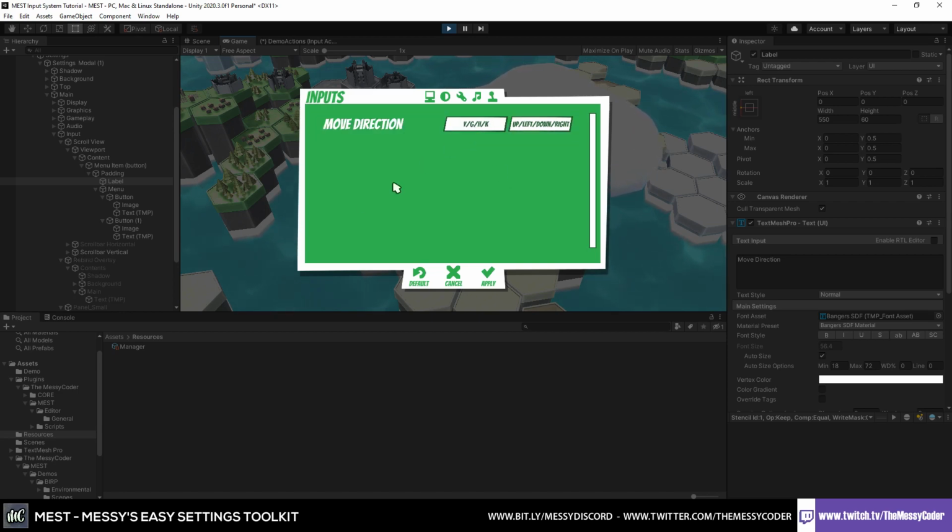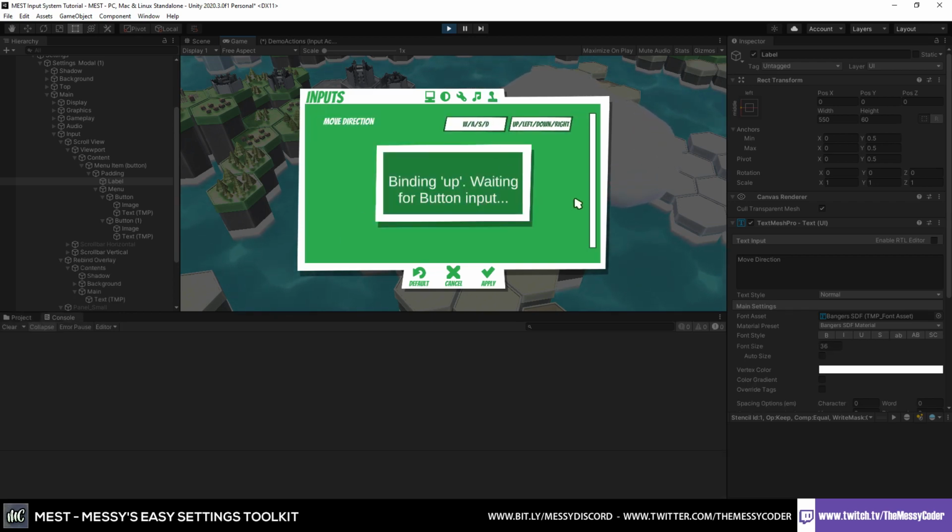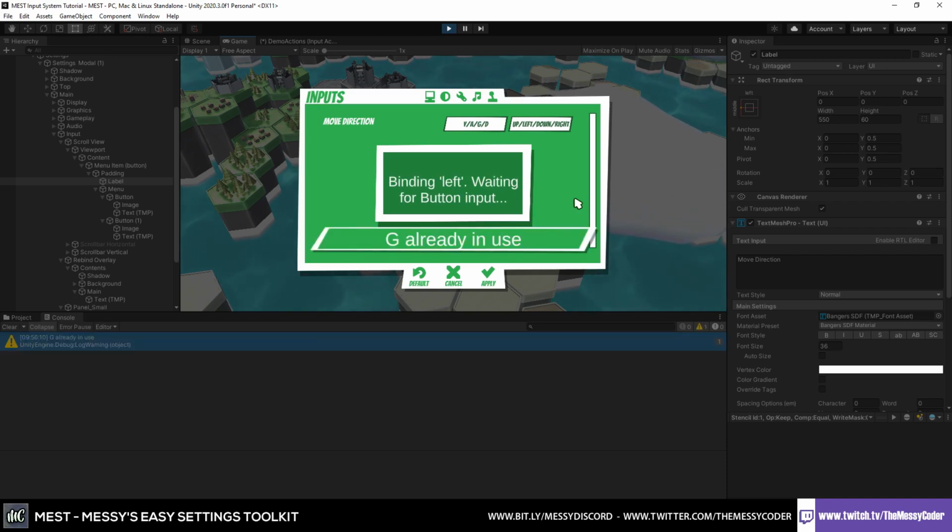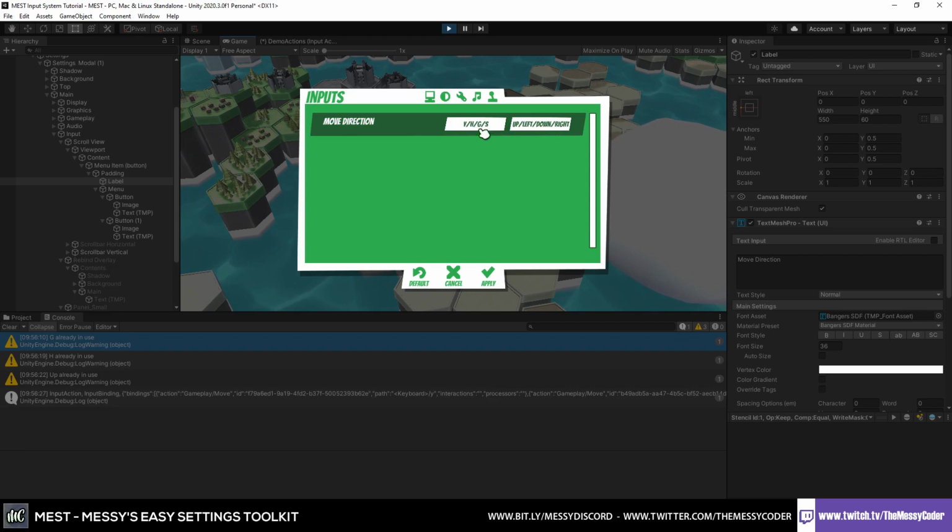And now it's bound. Let's see how it handles the duplicate. So we're going to go and say Y, G, G again. Oh, G is already in use. Okay, G is already in use. Let's change that to an H and a H again. Oh, H is already in use. Okay, what about up? Oh no, up is already in use because it's in use by the alt. Okay, I'm going to go with an S. That looks really upsetting to see that as your bound direction keys. But there you go. It works.